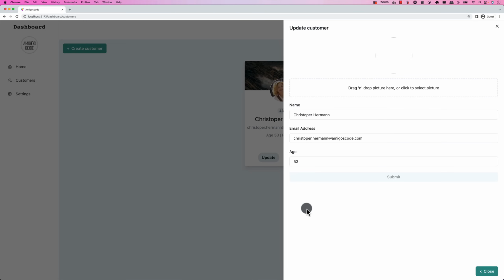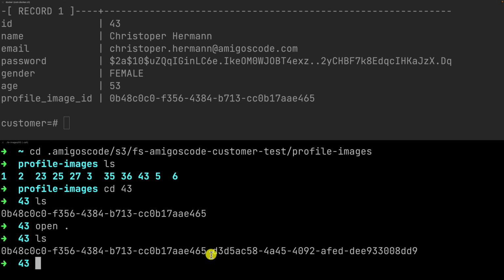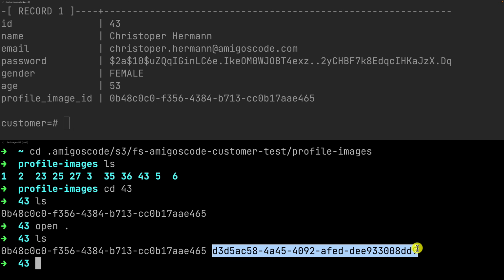And if I open up the terminal, and if I press ls, now we have two pictures in here, and they're both the same. Cool. So I'm not going to open this one because they are the exact same pictures, and you can see that this is working. If you have any questions, drop me a message.